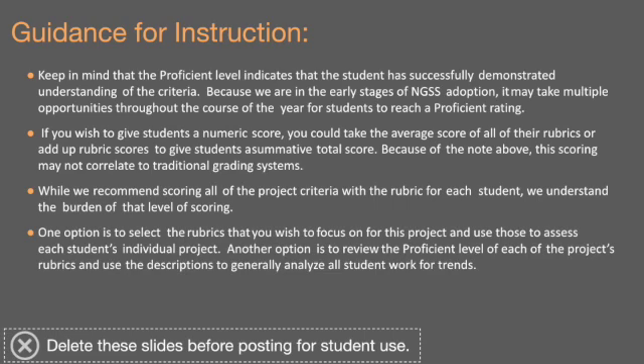Some other things to keep in mind. Ideally, we'd love for all students to reach the advanced level on every rubric. However, the proficient level represents successful demonstration of the rubric criteria. Just as in the annual New York State math and ELA exams, a level 3 represents acceptable grade-level achievement, and a level 4 means above and beyond. While it's possible to give students a numeric grade based on an average of all rubrics, this may not represent their actual achievement. After all, if they score a 3 on each rubric, that means they met all of the expectations for proficiency — however, that would give them a score of 24 out of 32, which is only 75%. Every school has its own grading policies, but I recommend distinguishing between a numerical or percentage score and achievement on a rubric.